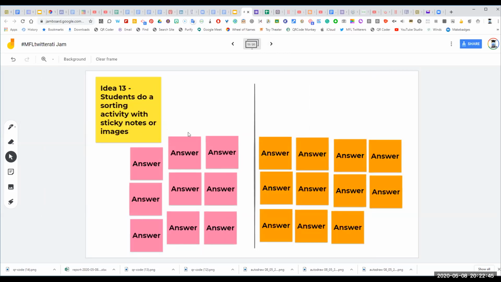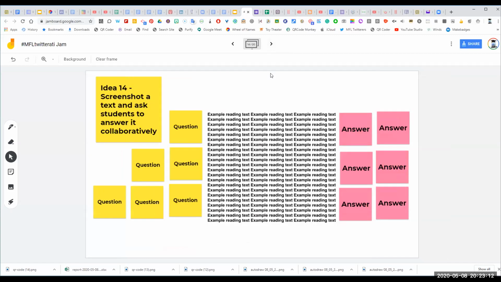So this one would be, again, a sorting activity, which could be either sticky notes or images. I was thinking this could be good for, say, healthy eating or not healthy eating. So you would drag and drop all the pictures or text onto one side of the debate compared to the other side of the debate, whichever category it might be. I was thinking healthy eating, non-healthy eating, but you could use it for debate at A level as well, couldn't you? Which I know lots of schools are involved in nowadays, which I think is fantastic.